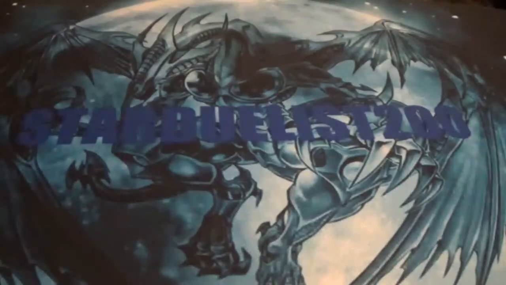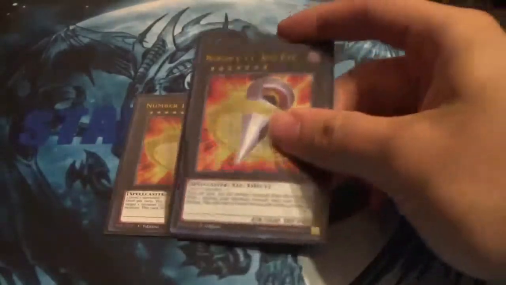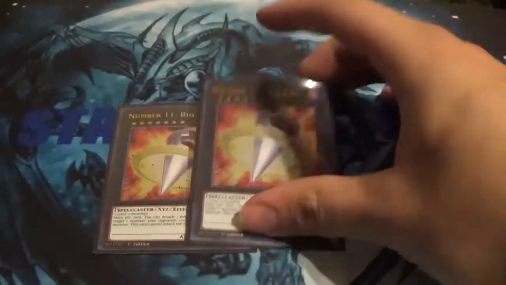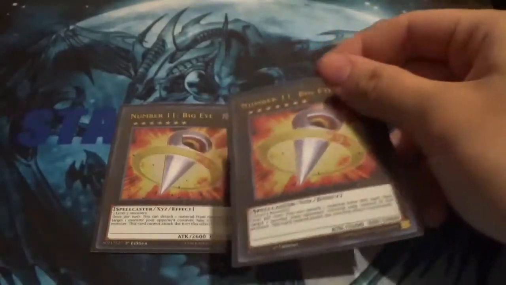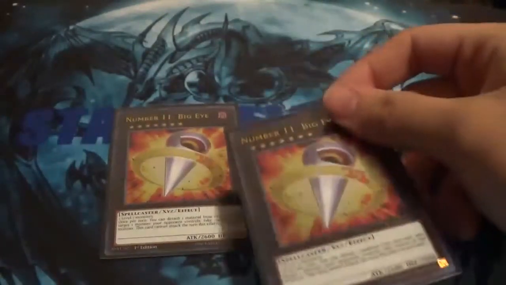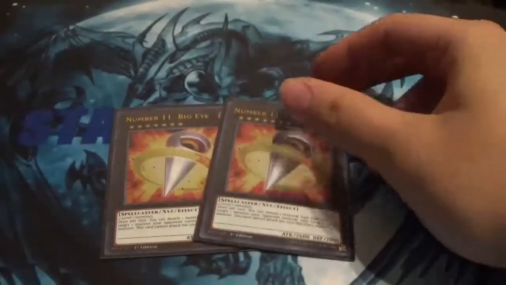Another good card is number 11, Big Eye. It's always good to put Big Eye. Big Eye has always been a threat since the Dragon Rulers format. This card just lets you take control of your opponent's monster. So basically, if your opponent has one monster, summon this, take control of it, Pendulum summon a bunch of Odd-Eyes creatures, and basically attack heavily. So it's always a good card.